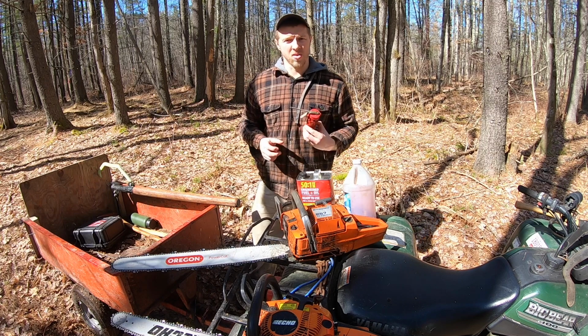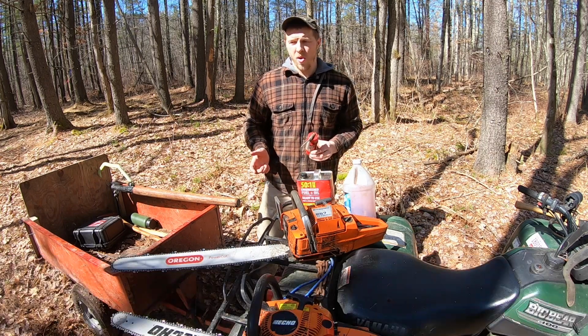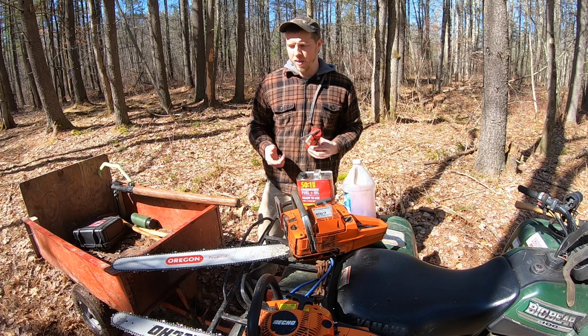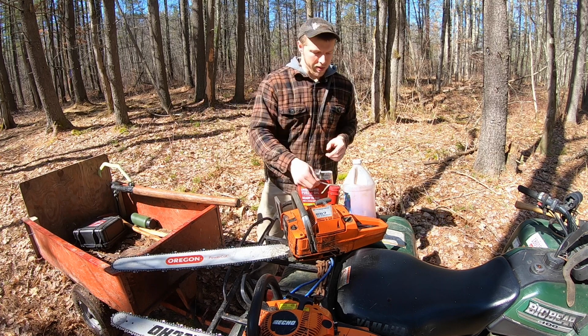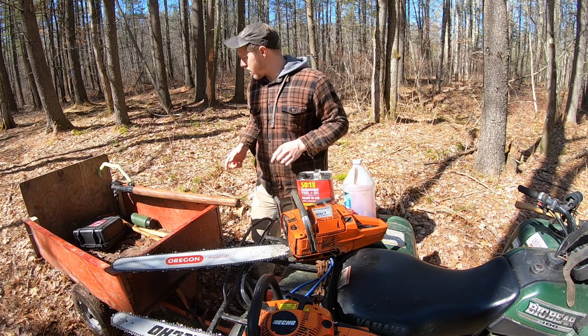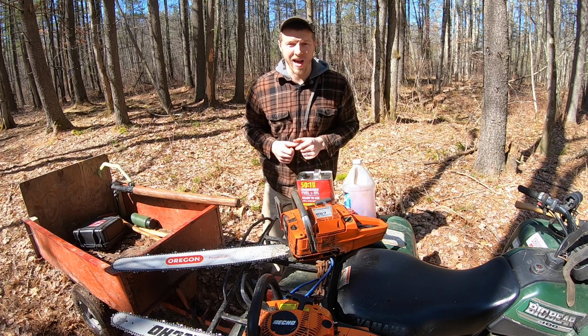Next thing you're gonna need is a little oil can, a little squirt can for your saws. Let's say your oiler quits out, or you just need to lubricate something. Your sprocket nose on the front of your chainsaw there could use some oil every so often. And then we got one more thing. So let's move the saws and I'll show you the last thing.